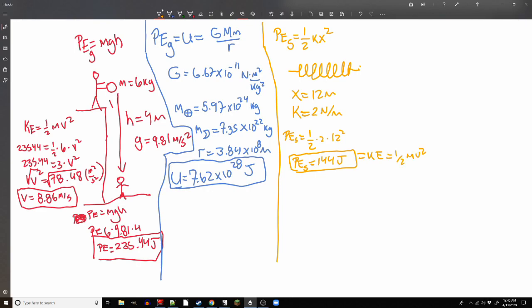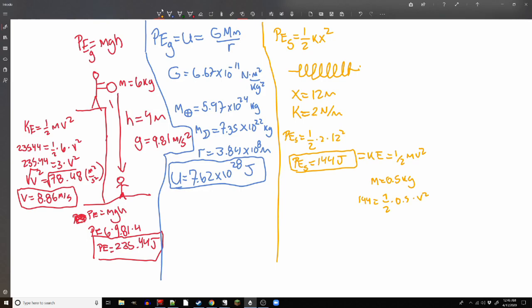So solving for V. Oh, I guess you have to have the m of the slinky. I'm going to have to make up a number. What do you think is a good mass for a slinky? 0.5 kilograms. How about? I'll make that math a little easier. Okay. So that would be 144 is the energy, the kinetic energy that has been transferred from potential energy. 1/2 times, well, another 1/2, 0.5 kilograms times V squared. So 144 basically times 2.